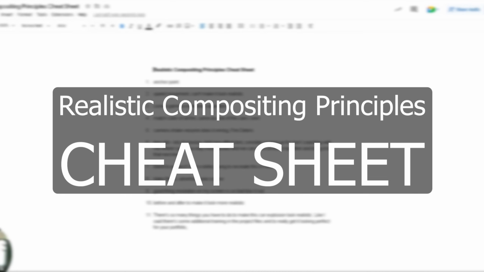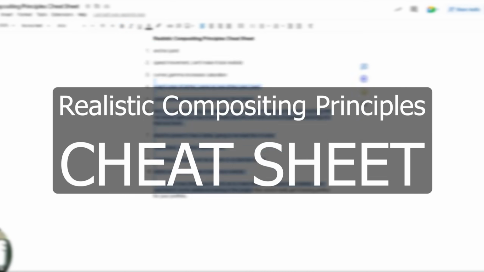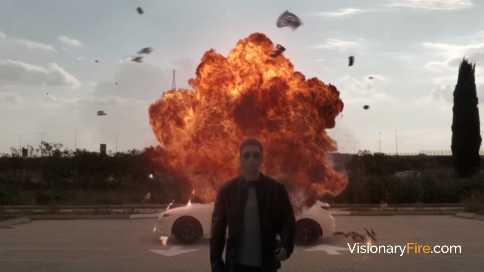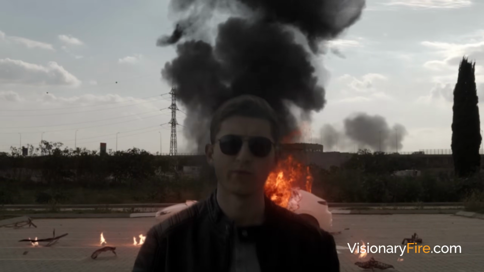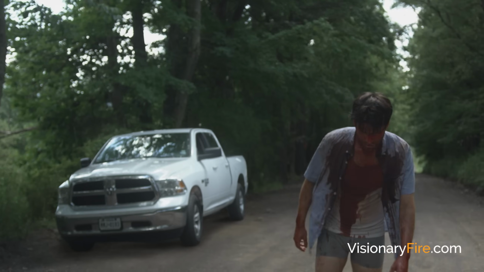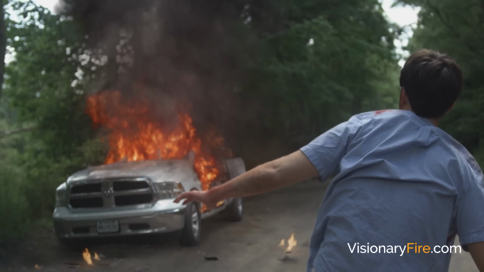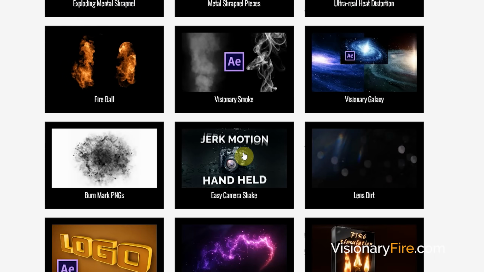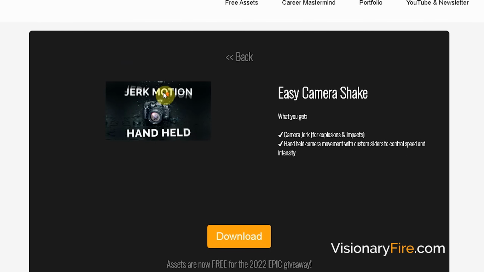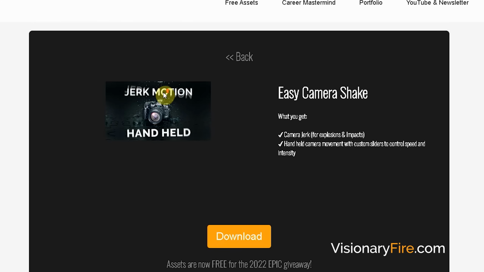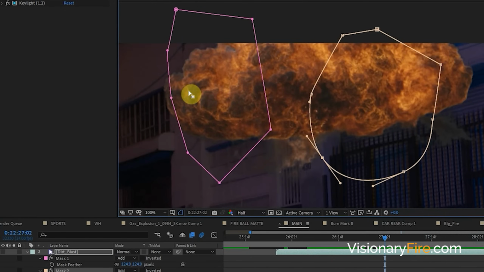Another free resource I'm giving you is this cheat sheet for realistic compositing principles, along with additional quick training that goes over these principles and training to add more elements to this car explosion shot to make it look more realistic. For example, one of the simplest hacks to majorly improving your explosion shots is a good camera shake. Problem is, people always do the camera shake wrong. It takes a shot from looking bland to really exciting with a simple camera shake if you do it right. That's why I created this camera shake resource on my website. Just drag and drop this camera jerk motion on your scene. It'll add so much more energy to the explosion. It's a natural camera shake and it'll hide a lot of flaws. I can't emphasize a good camera shake enough.